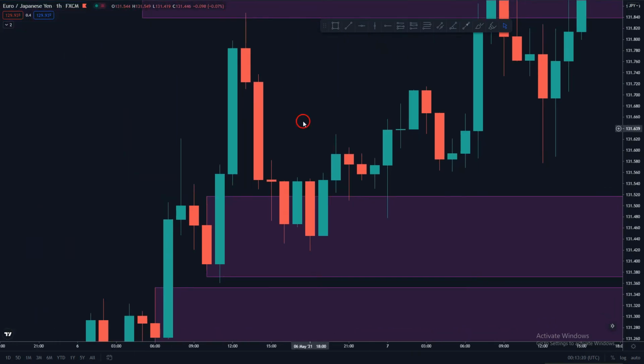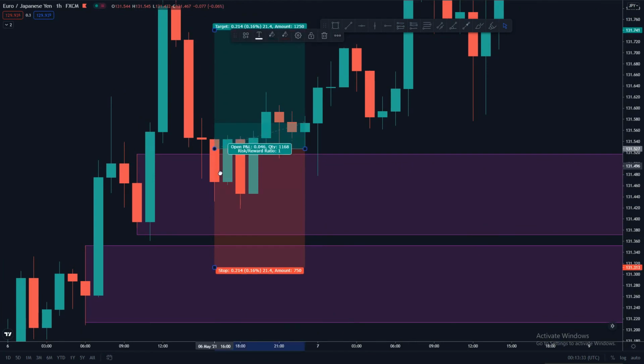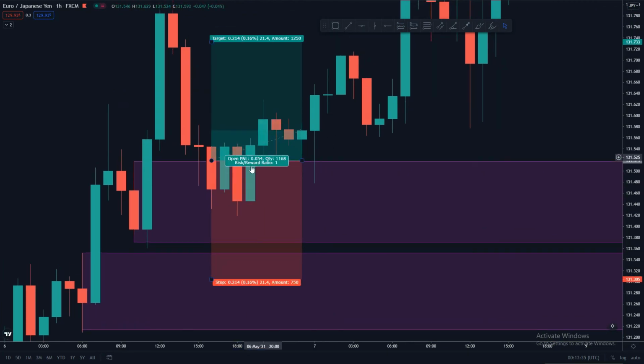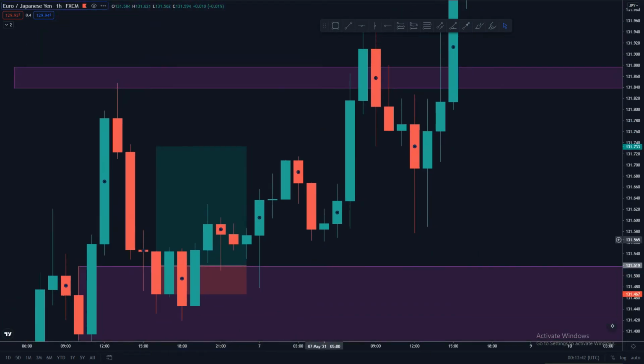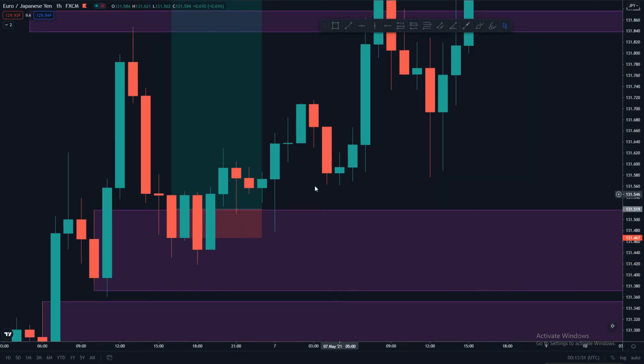I'm going to do more videos showing you guys my entries and stuff. How I do it is very simple. I use a 5 pip stop loss. It depends if I'm away. If I'm not going to be available, I will put a pending order right at the top here, with a 5 pip stop loss somewhere like this. Then I target 50 pips. That is a 1 to 10 risk to reward ratio.